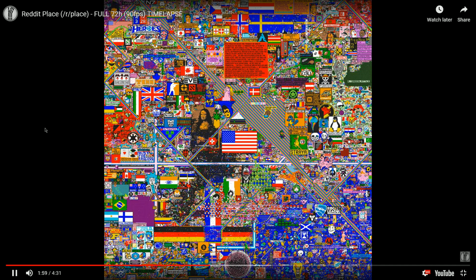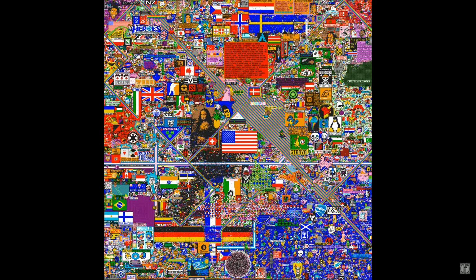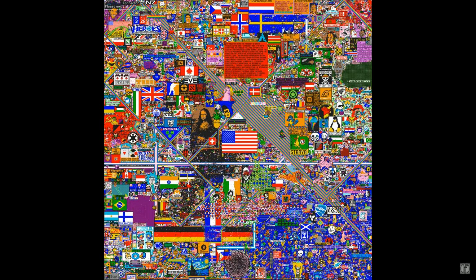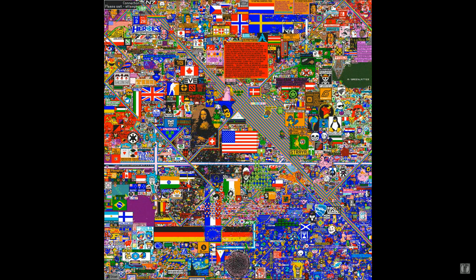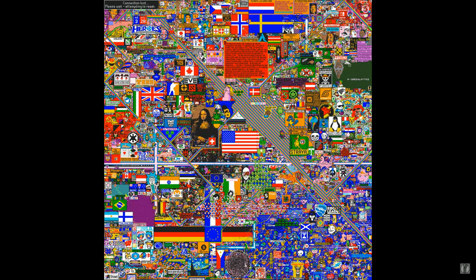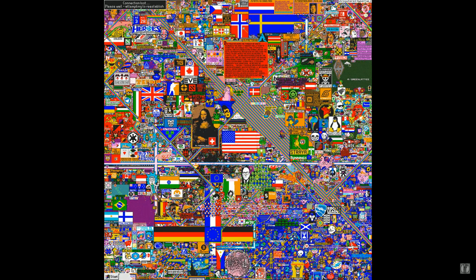You can see other kinds of artworks here. There's a Stussius at the bottom that I see. I really love that they're putting in the Windows start menu down there at the bottom. That's probably not being drawn by hand, but it's being drawn on the screen. Up there at the top, you see the connection lost, please wait, attempting to reestablish. Again, that was drawn on by users. And you can see the little pixels changing because people are changing it or adding pixels where they shouldn't be.